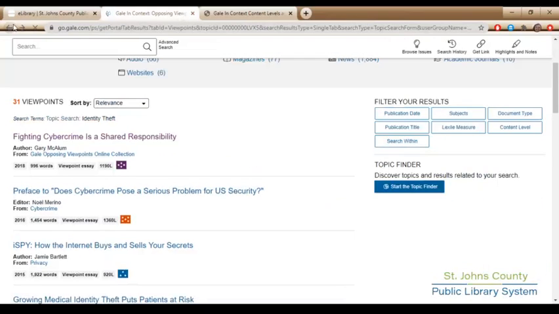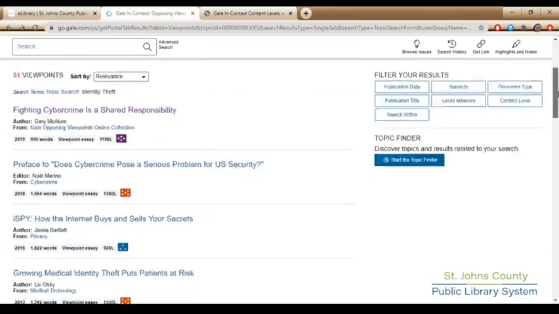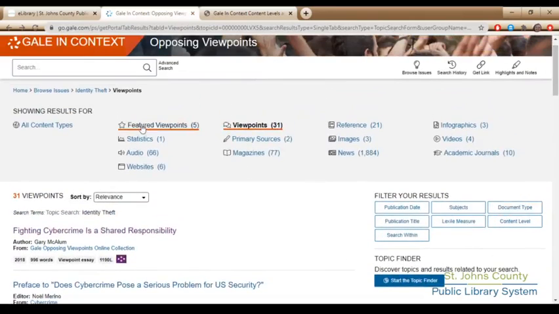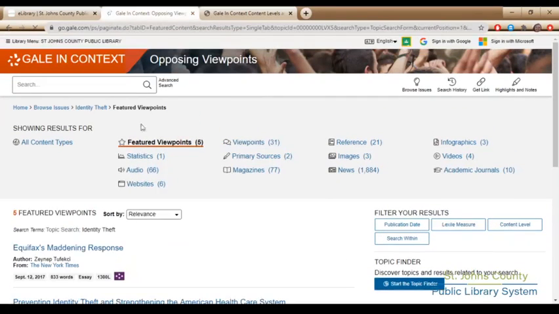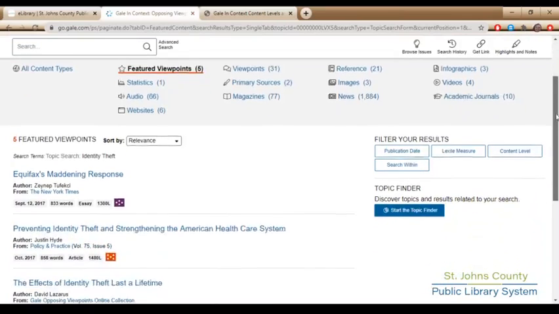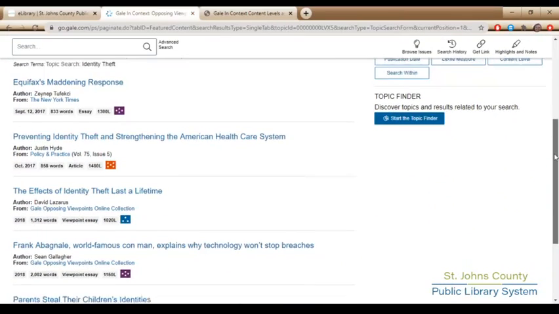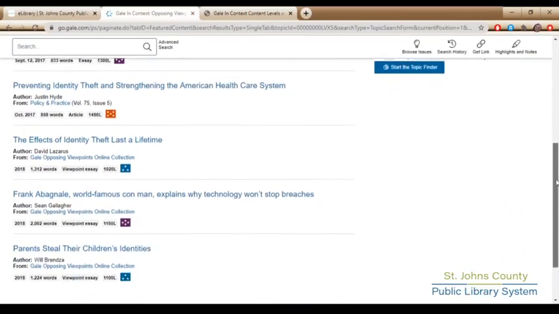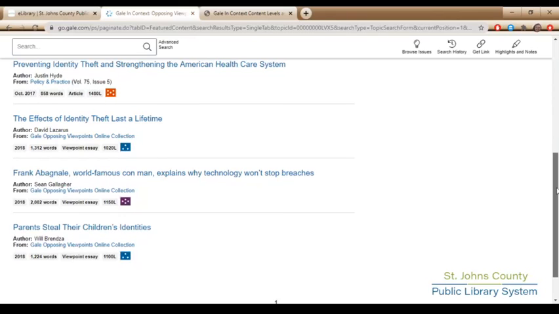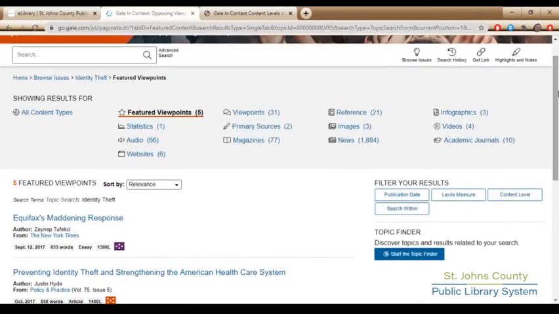So let's go back, and this is a list of all of the different viewpoints. They have some featured viewpoints, kind of the best of the best that they've curated and pulled aside to really highlight the topic. These are the ones that you would probably be most interested in.